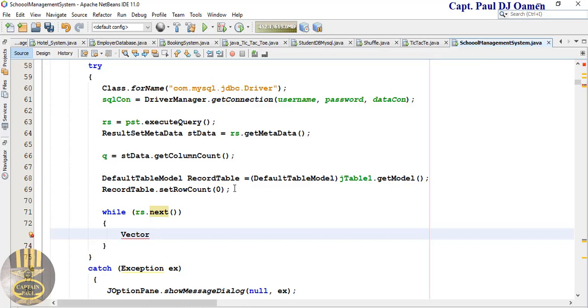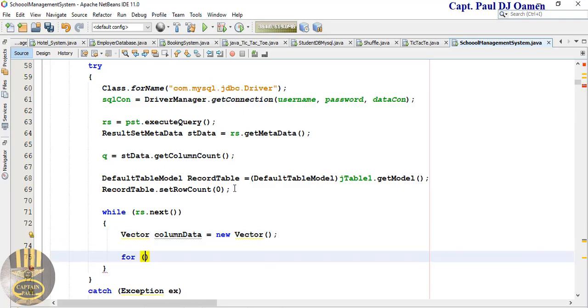Vector, let's say column data, that is equals new vector there. All right, let's use a for loop, for i equals 1, i less than or equal to q, that's the data that I have in there. I would then say i plus plus to increment that.